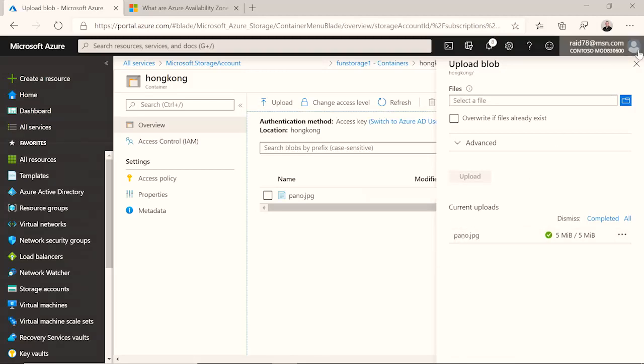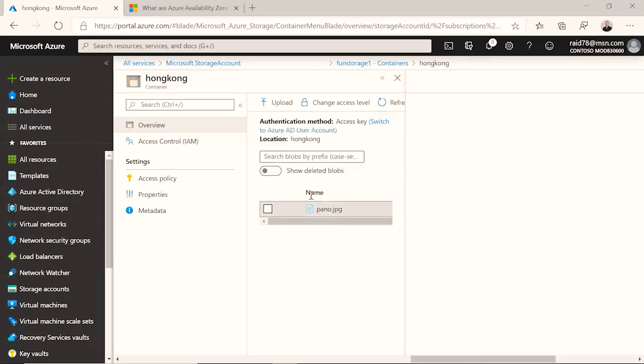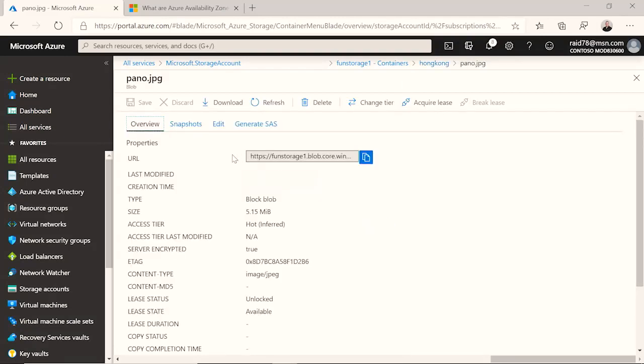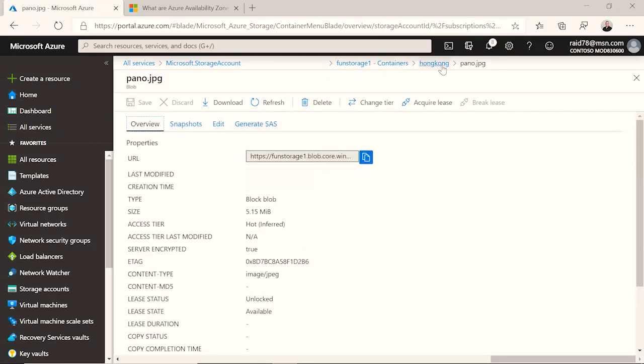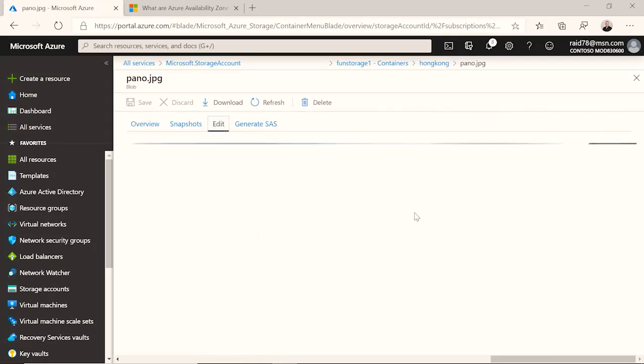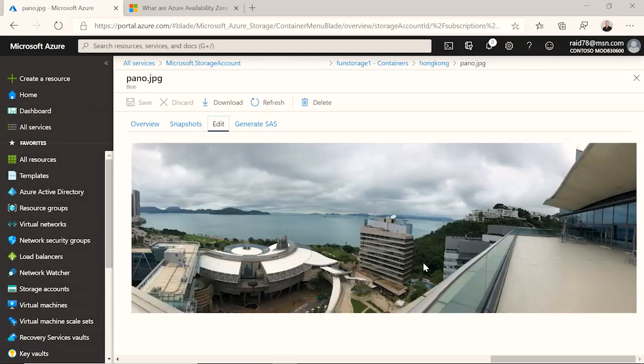So it uploaded the file for me. Let me go ahead and close that little wizard down and open the file here, and I can take a look at that file available for me to use and leverage. Let me see if I can bring this file up. Go ahead and edit it. And notice that this file now is uploaded and in that store. So I see a panoramic image of the Hong Kong office patio.